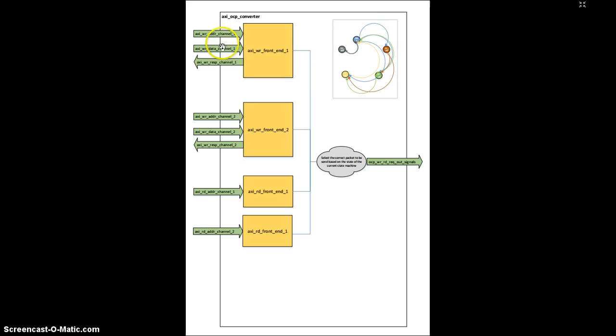Thus there is an address channel and a data channel, and so I have decided to go into another sub-module called AXI write frontend, which deals with synchronizing between these 2 channels. In other words, the write address request coming into the interconnect will be saved into a FIFO, and the write data is saved into another FIFO. Whenever the associated address and data, mapped together by a tag field, are available, that has to be sent to the OCP. For that part, I have designed another submodule called AXI write frontend.